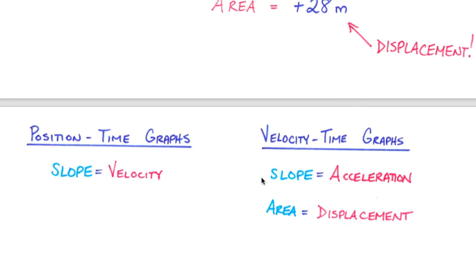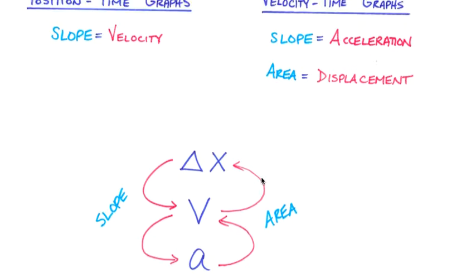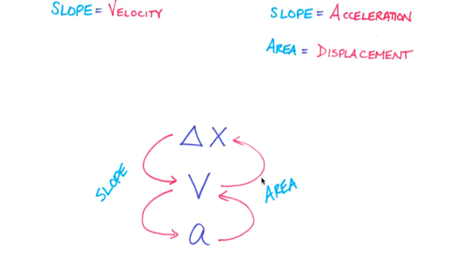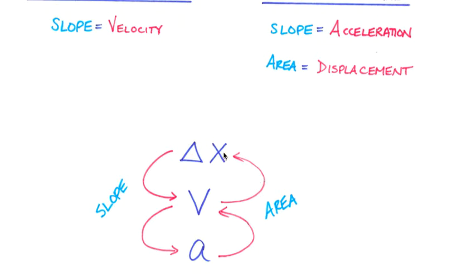I have a nice little kind of, I don't know what to call it, a little chart that actually kind of cleans this up, I think, and it makes it easy to remember. If you can get used to drawing this, it should help things out. So delta x is displacement, velocity, right underneath that, and then the acceleration. So it's just the three topics we've spoken about: displacement, velocity, acceleration.